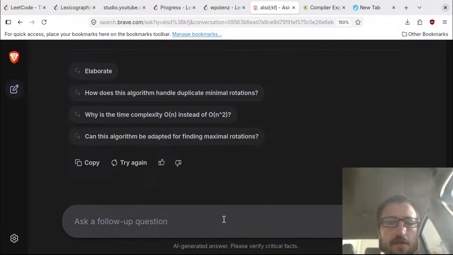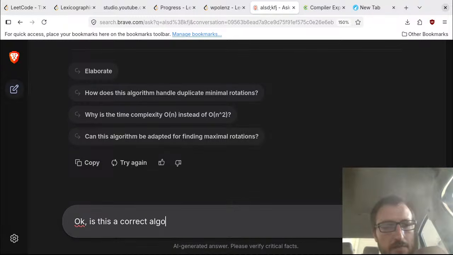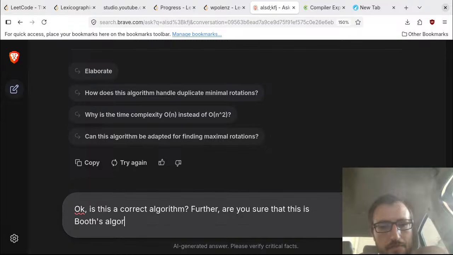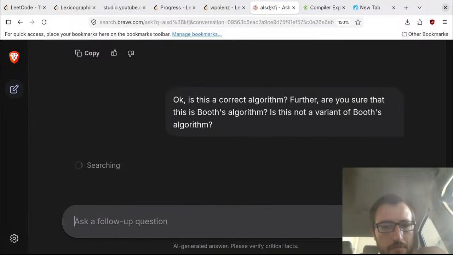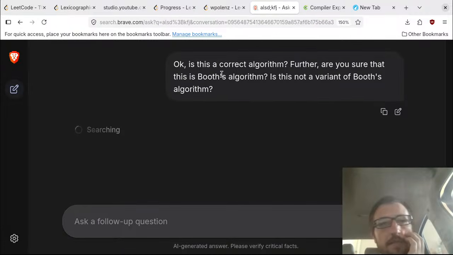Is this a correct algorithm? Further, are you sure that this is Booth? I don't think this is Booth's algorithm, by the way.